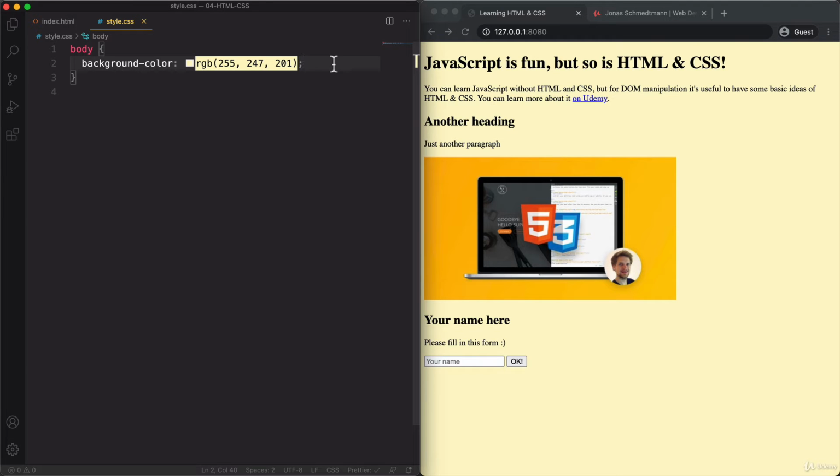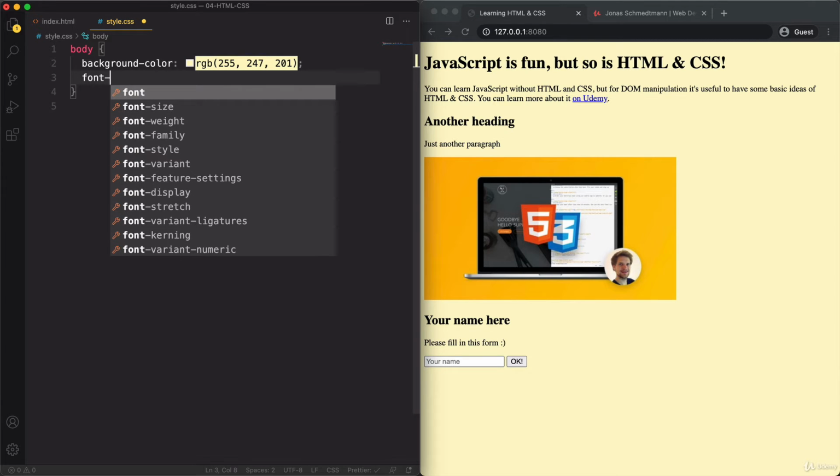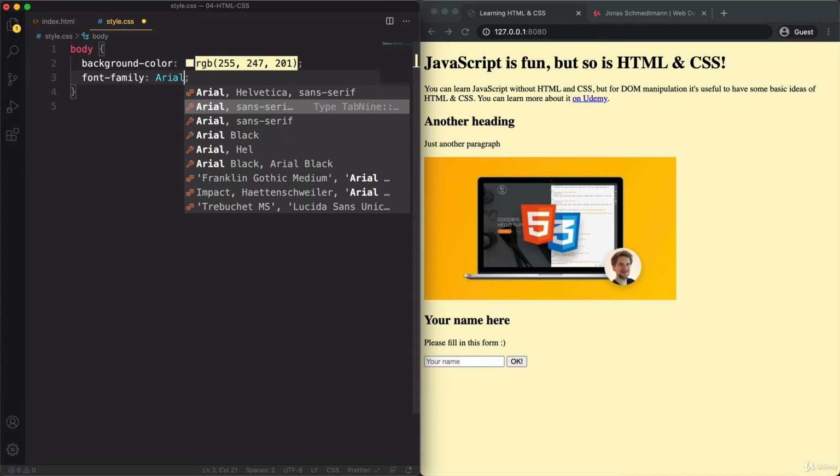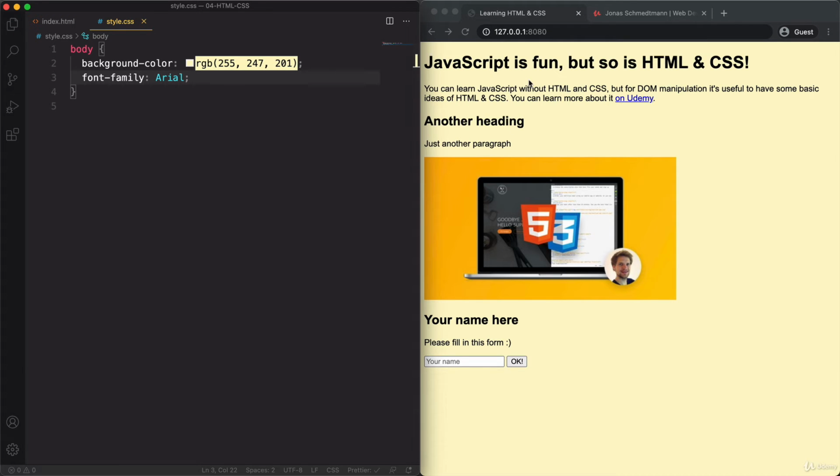Okay, so let's now explore some more CSS properties. For example, we can set the font family. And here we can start by setting it to a font that you probably have on your computer. Arial is probably one that you have. Now in practice, we use web fonts, for example, from a service like Google Fonts. But in this case, it doesn't really matter. So let's just give it a save. And so you now saw this font here changing. And on your system, that should work too. And if you don't have Arial, then just use some other font that you have available.